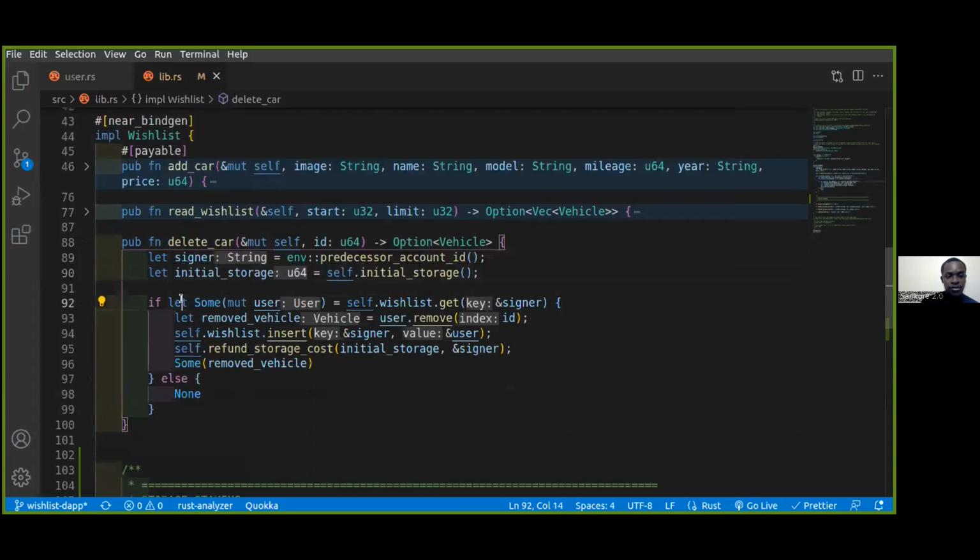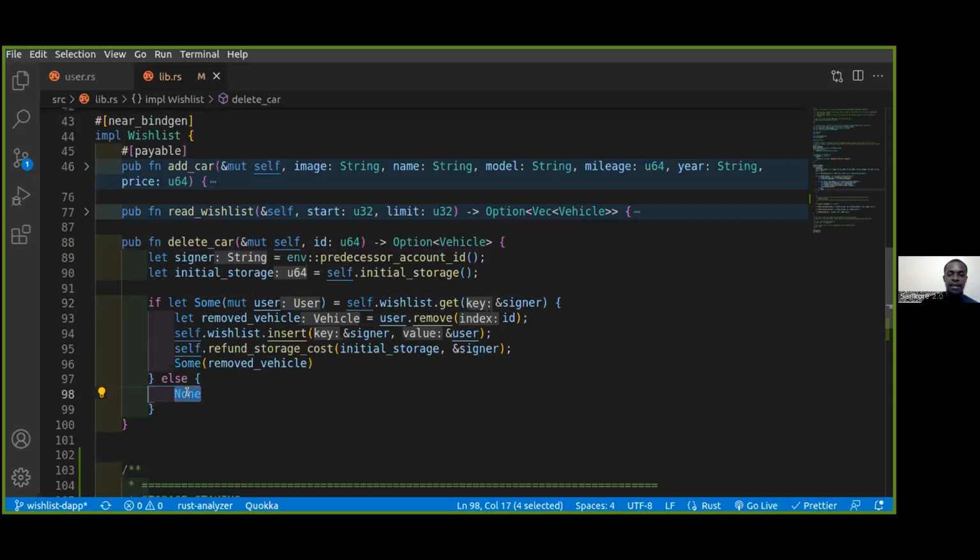Then in line 92, we're basically checking if this user has some record within our database. And if they actually have the record within our database, then we get that record immediately, and we're storing that within this user variable. And if we didn't find any record down here, we're basically returning none.